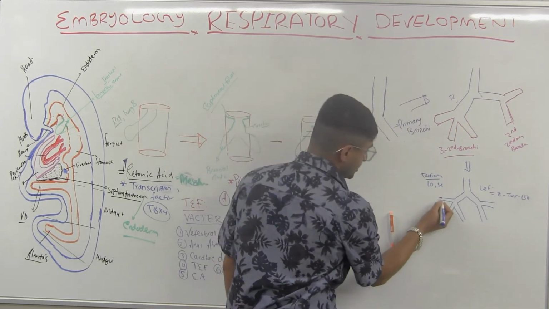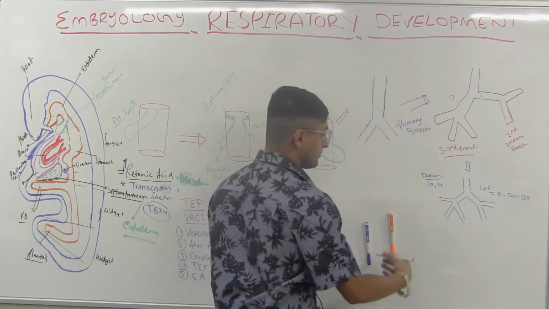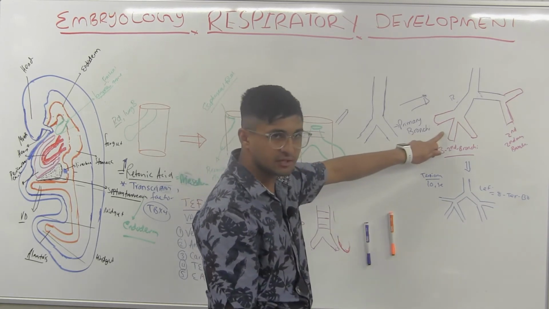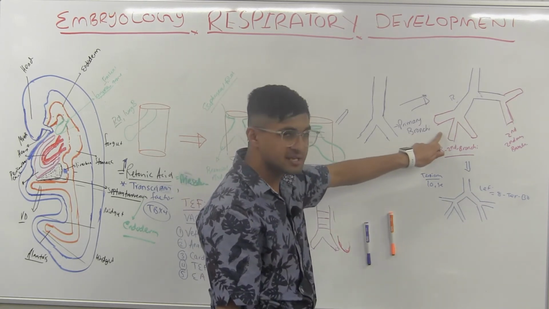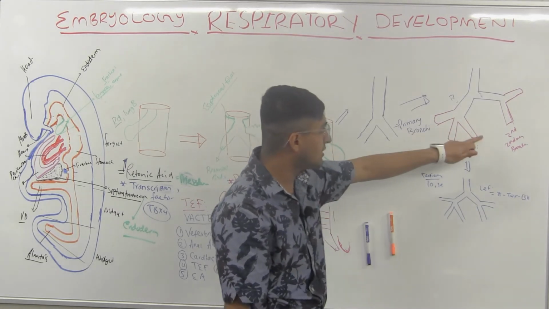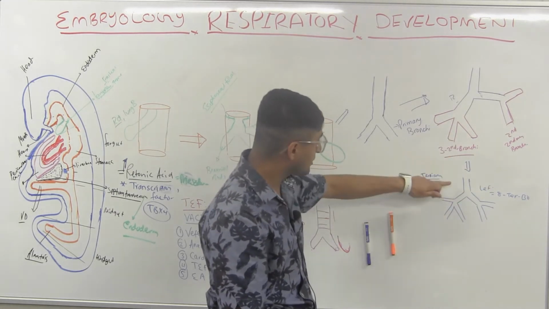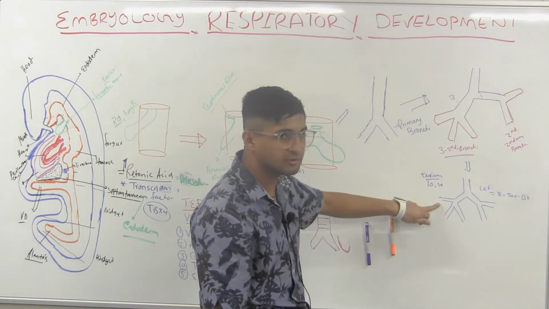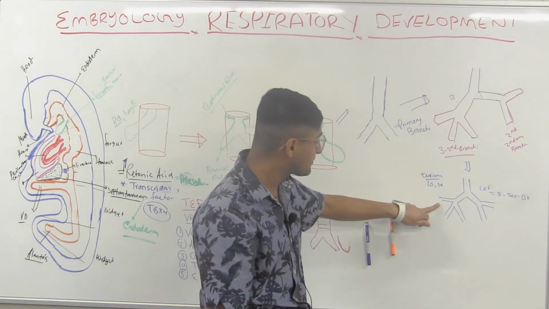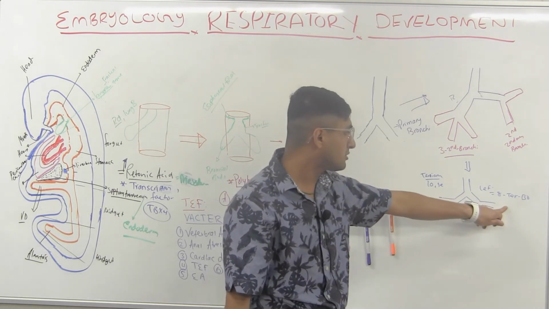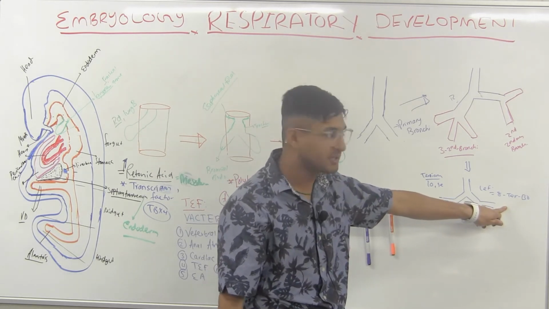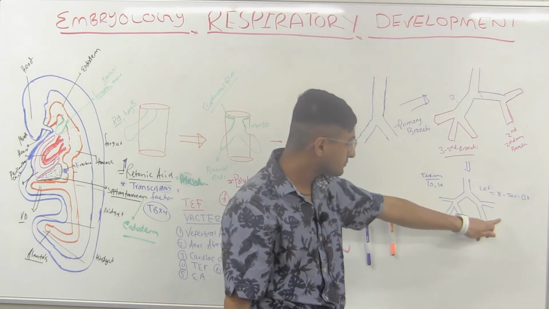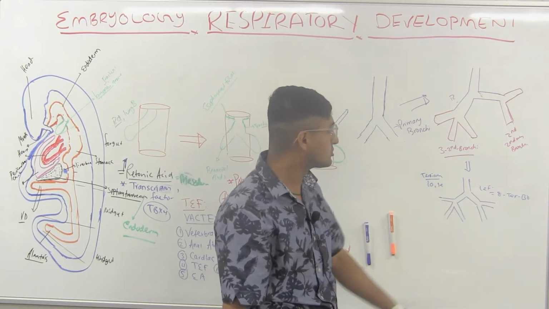So you can draw those 8 structures if you want to, but I'm not going to draw them. But if you want to draw them, you can. Just wanted you to know that primary bronchi gives secondary bronchi. Right side gives you 3, and left side gives you 2. And then the secondary bronchi will give tertiary bronchi or segmental bronchi. Right side will divide into 10 different ones, and then the left side will give 8 different tertiary bronchi. That's what's going to happen.